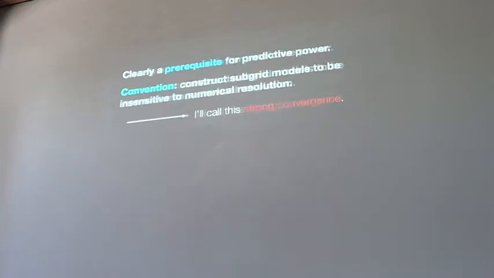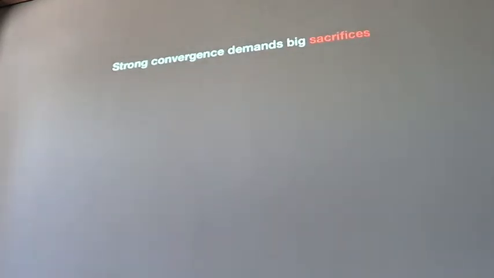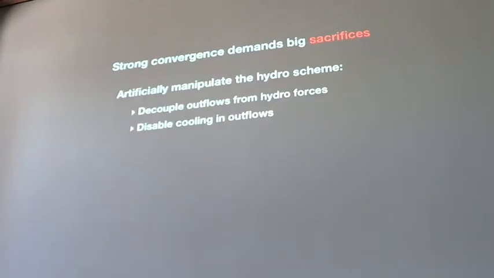And there's a problem, I think, with this way of thinking, in that the strong convergence demands very strong sacrifices. Because as we just said, if there's some processes that you know you can't model with a reasonable resolution, then you've got to take them out artificially. You have to eliminate them from the calculation. And so in the typical sort of simulations that in the pre-Phil era we've all been doing, the ways you do this are either to decouple the outflows from the hydro forces, so just let particles that have been kicked in feedback events just stream out of the galaxy and reconnect somewhere in the CGM, or to disable the cooling in the outflow, so you have a Sedov-Taylor type solution that's not allowed to cool for some amount of time.